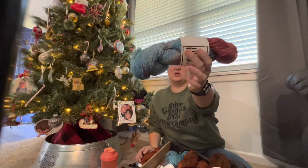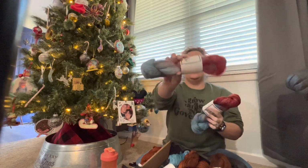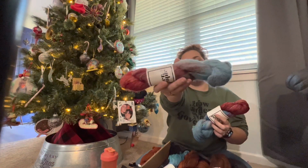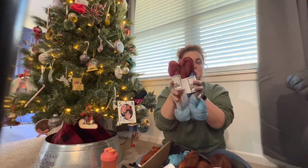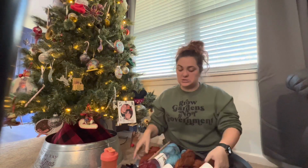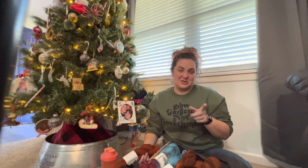Isn't that gorgeous? So this sweater is going to be like, and I did also get Surrey alpaca silk or baby Surrey alpaca in that as well. So my plan is to fade that. It'll be like a fire and water sweater. Cannot wait to get started on these. So that's why I said that those projects that I showed you before may or may not get finished, because my sweater quantities came in and I cannot wait to start these.